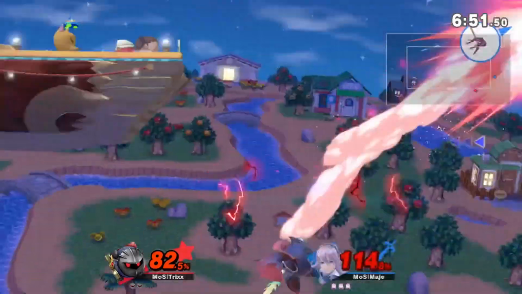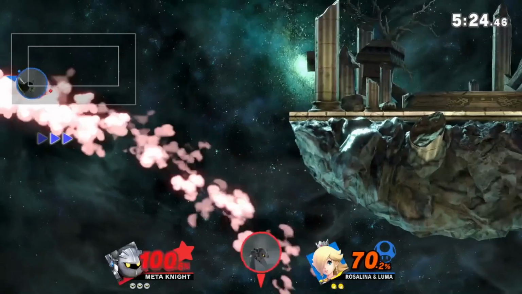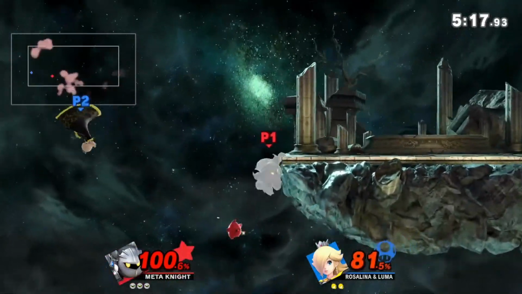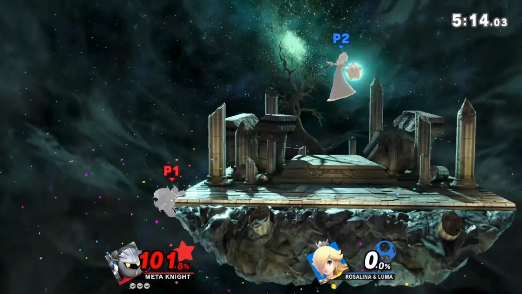And remember how I had previously mentioned characters that are not easily gimped? Check out the effectiveness of the drop zone edge guard in this situation. This edge guard started at 65% and ultimately ended with a kill. If Rosalina ever tried to recover high, since I was already at the ledge, I could easily get on stage and go for a grab and reset the situation.